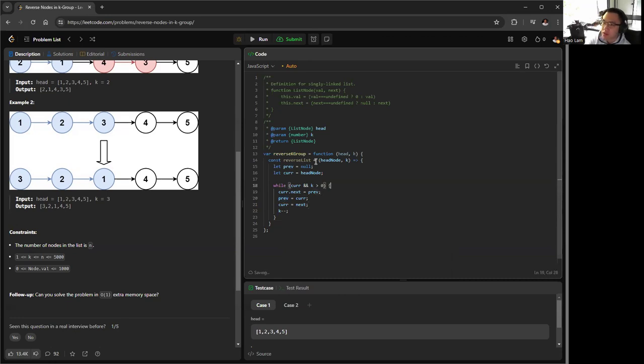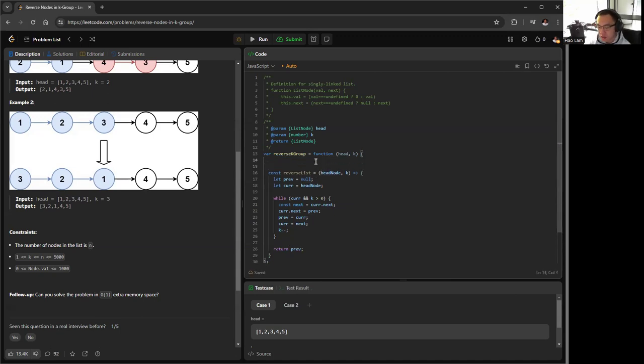And we also need to set our next variable here. Let's call it next. Because if we set the current.next equal to previous, we will lose access to the next node. So that's why we need to set it first, so we can set the current equal to the next later on and keep moving forward. Okay, so we will exit when either current is empty or k is 0, and we can just return previous, which is what current was earlier.